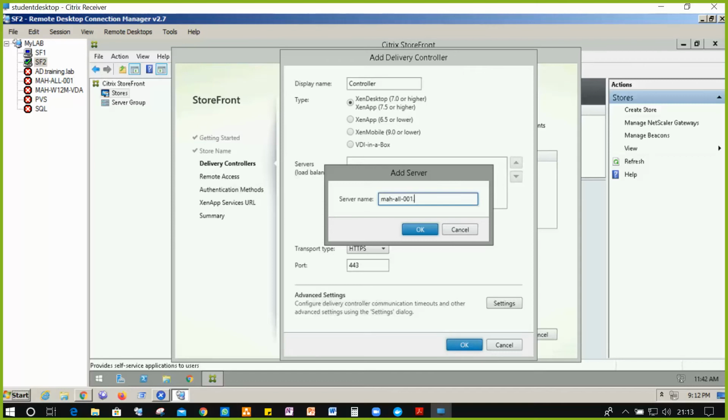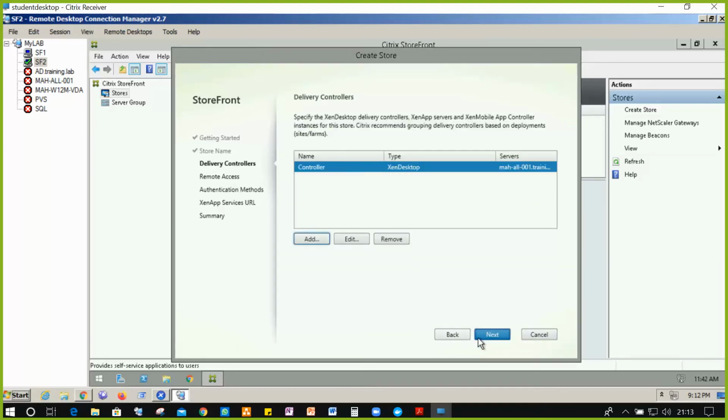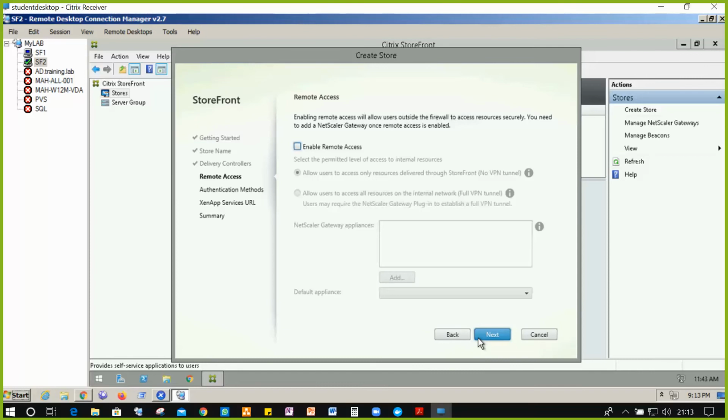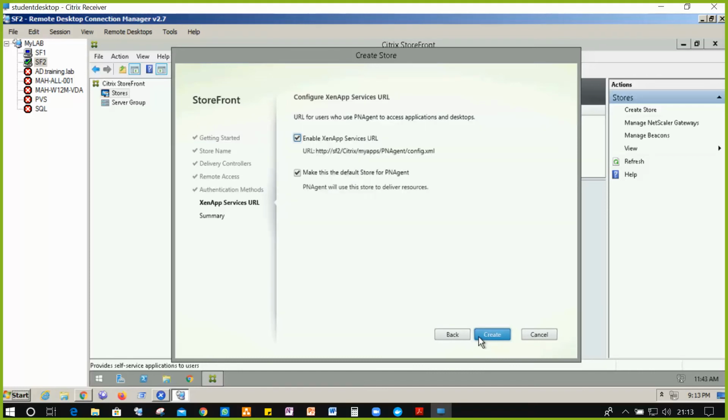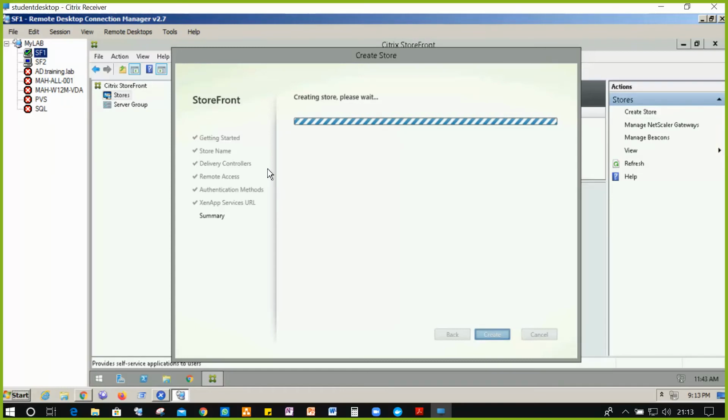MAH-ALL-001.training.lab. Okay, next, create. So meanwhile we'll check SF1. It will take some time to create your storefront sites.